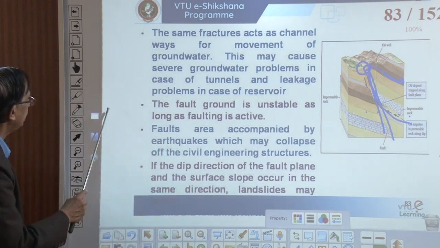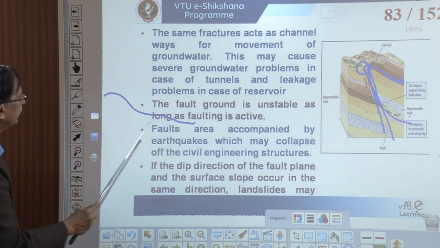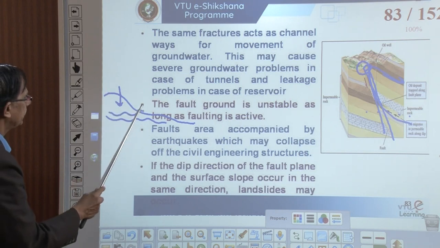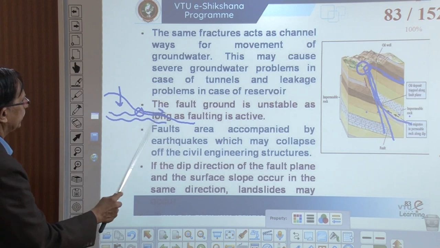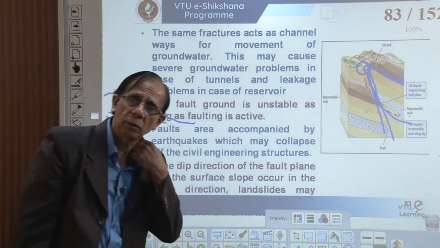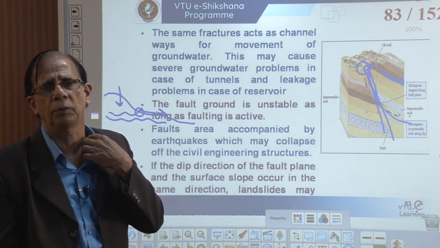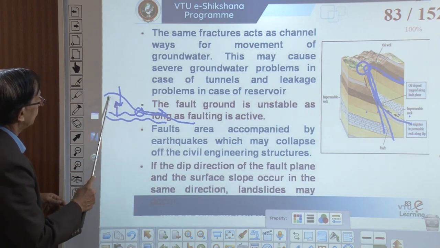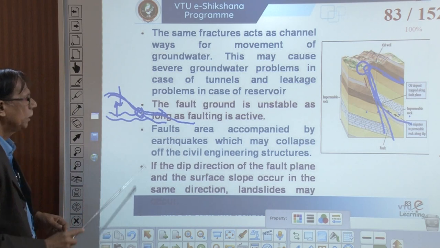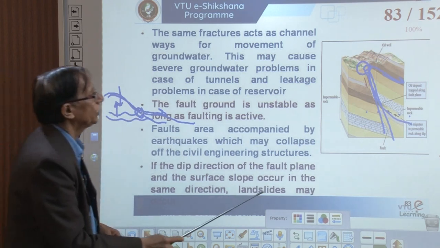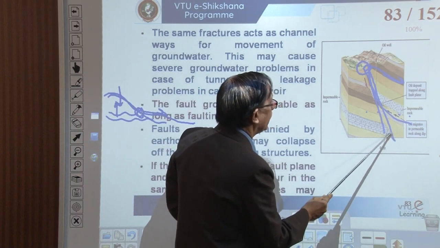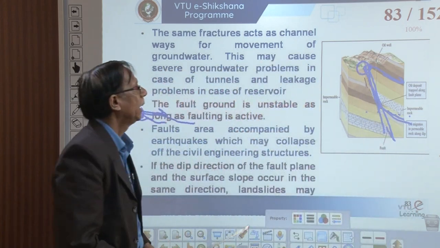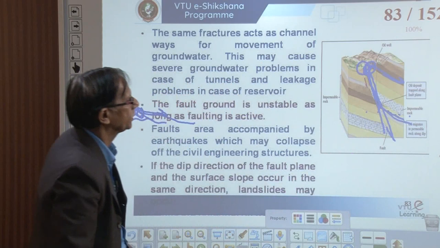What is a spring ultimately? If this is the ground condition and this is the water table, if there is heavy rainfall, the recharged water table rises and intersects with the ground and causes a spring and flow of water. This is natural when the water table rises up and the topography is so inclined that they intersect. But this kind of intersection is also possible if I have groundwater here and groundwater here, and they try to reach the surface, and therefore they cause a spring here whenever they intersect.